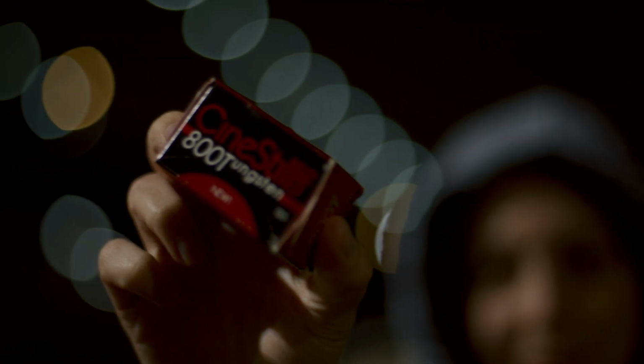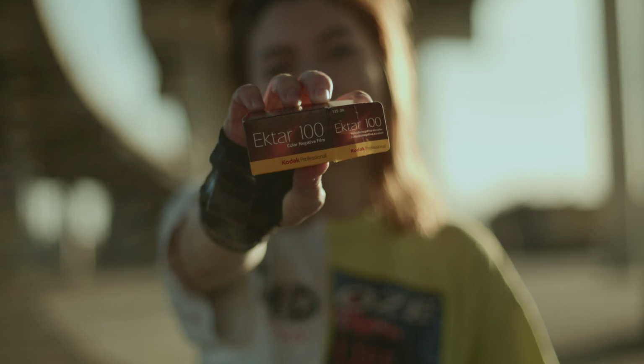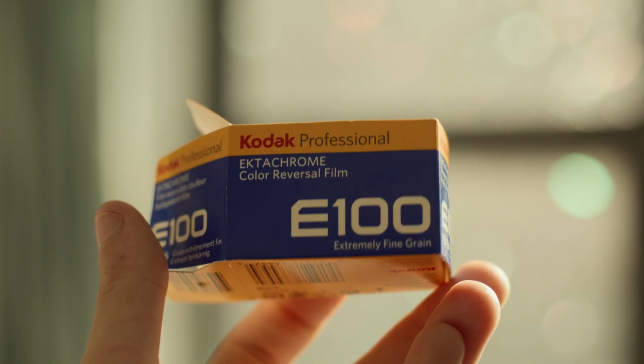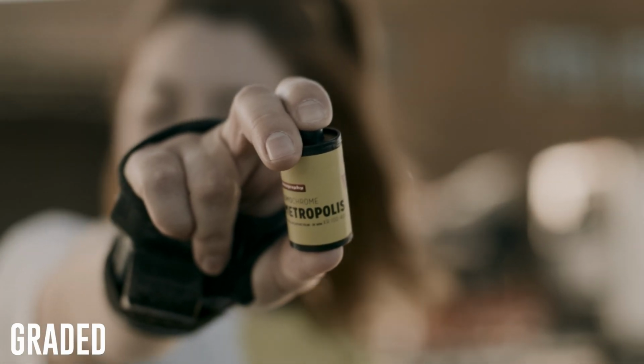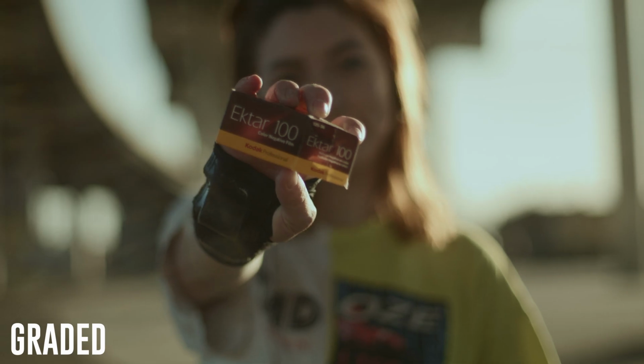Film photography is really having a moment. I've waited over 2 months for some overpriced Portra 400, so when I came across Dehancer, I wanted to approach it in a different way. All these examples are graded and ungraded, matching the actual profile of the film you're seeing in the image. Ektar 100 is the Ektar 100 LUT, so to speak.